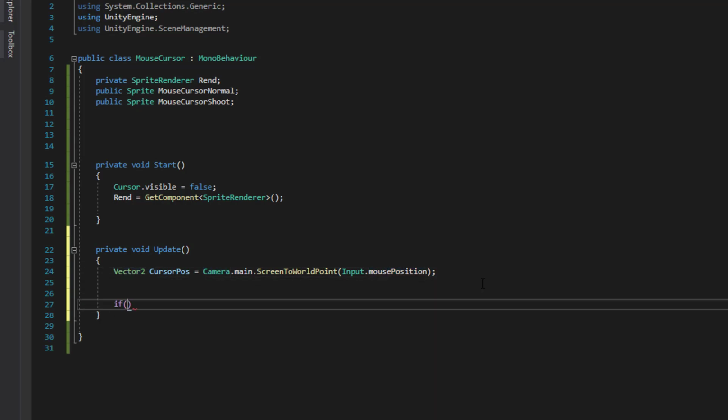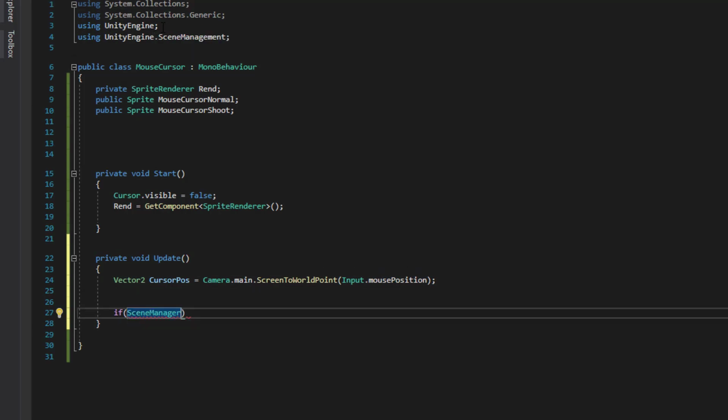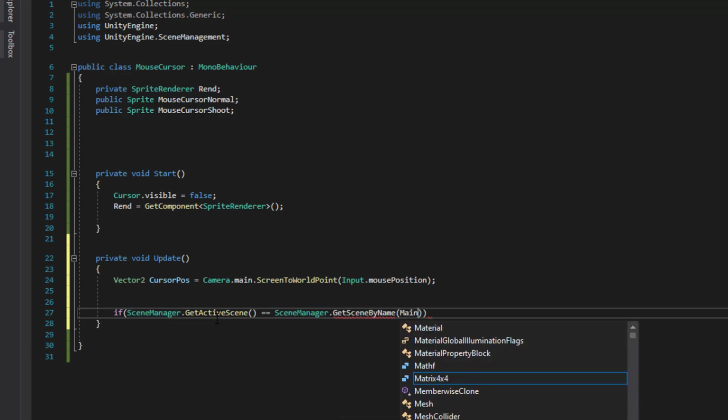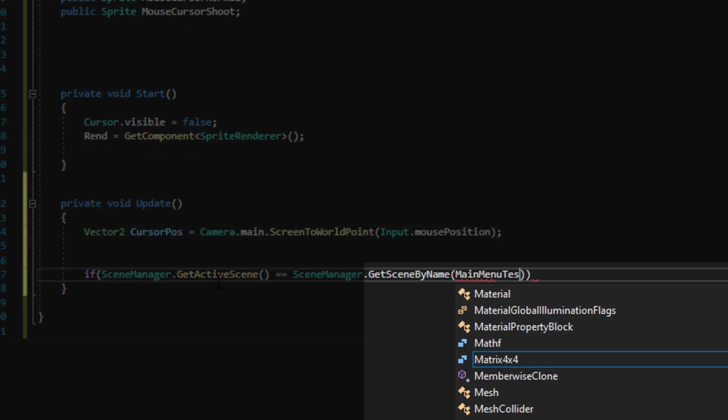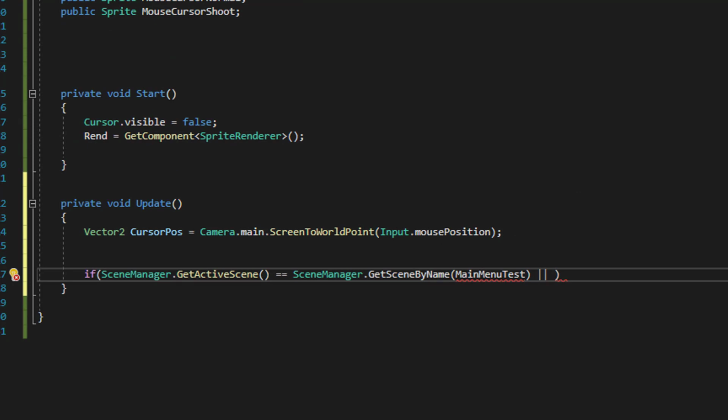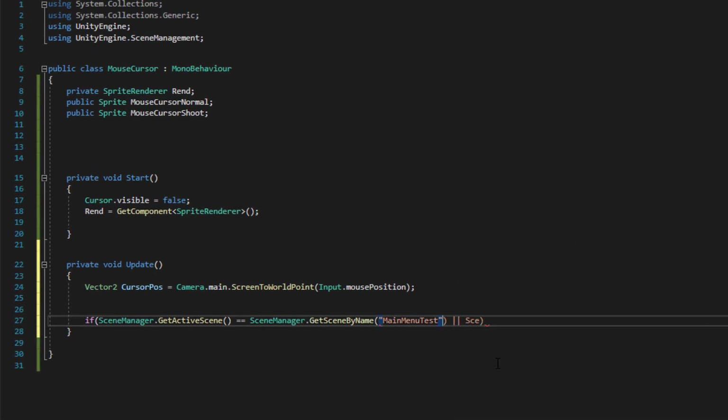Let's add if SceneManager. You're going to have to type using UnityEngine.SceneManagement. If SceneManager.GetActiveScene equals SceneManager.GetSceneByName main menu test, or, I'm going to be talking about what this means in a second, or SceneManager of these right here.